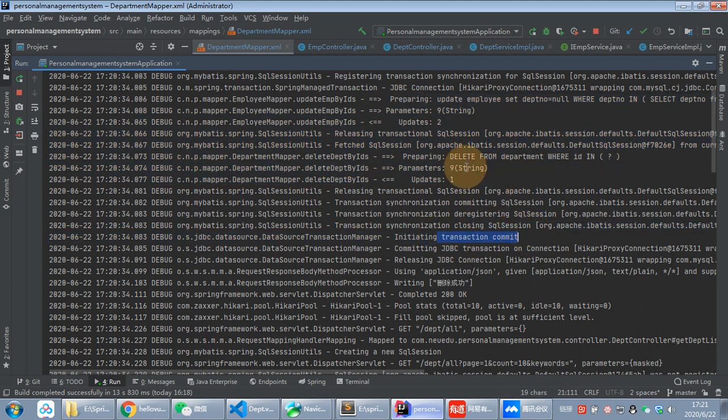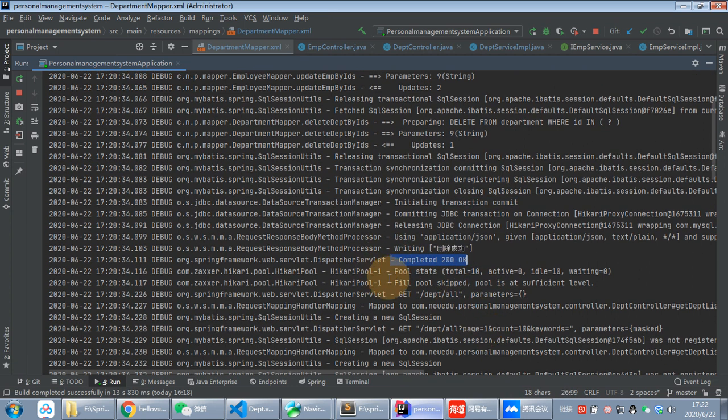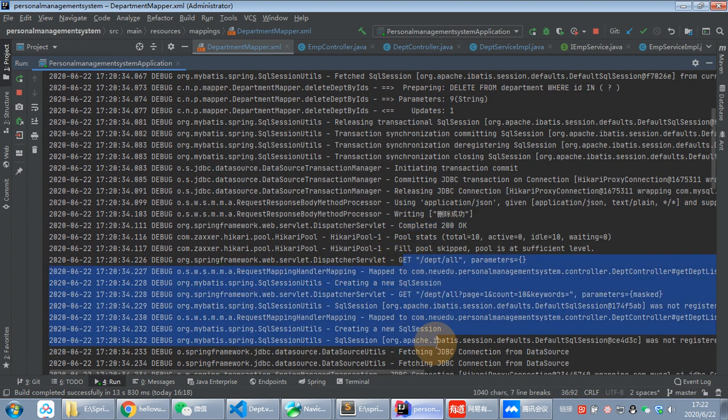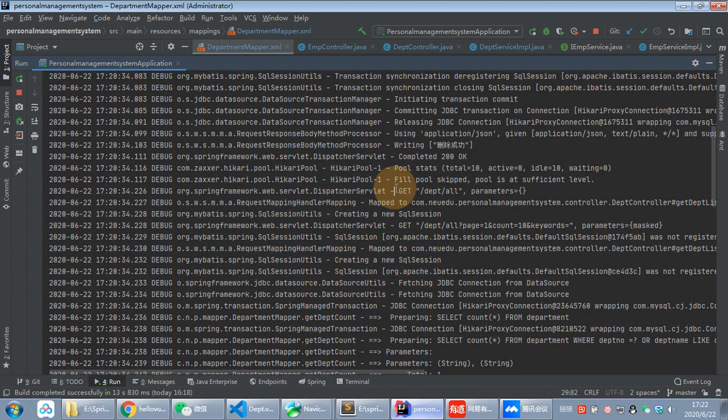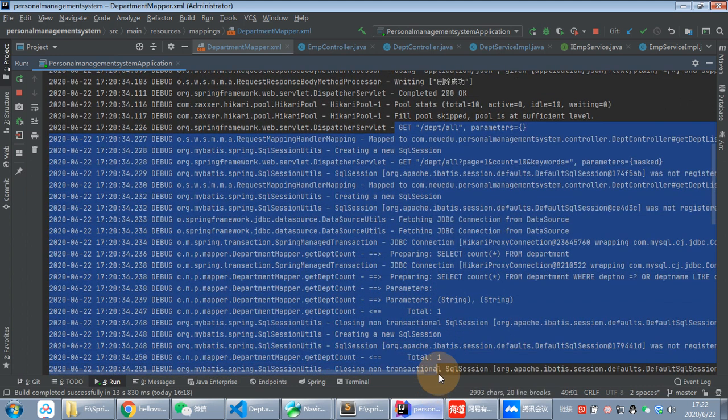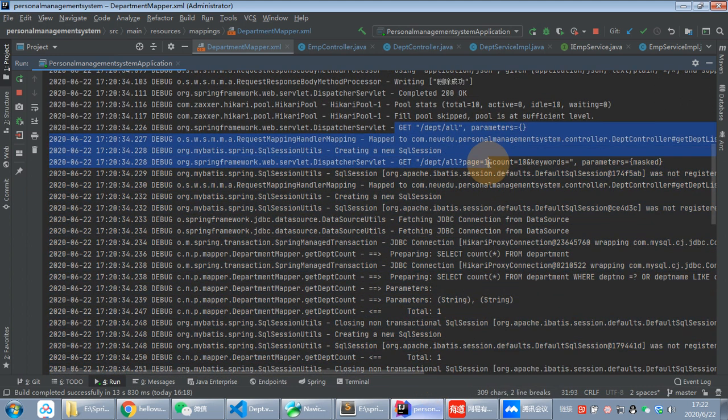Okay, if one step has an error, then it will roll back to the original situation. Okay, and then refresh the page to select all.